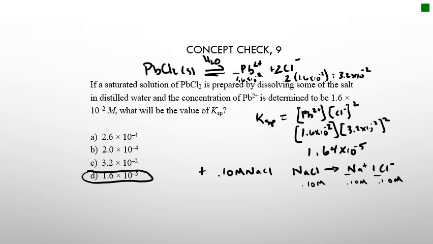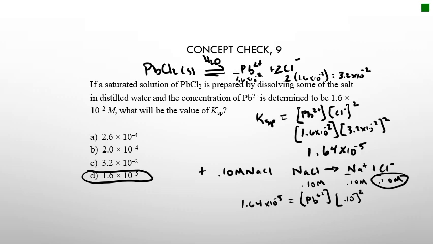So now I could take this new concentration, because that is going to be completely soluble, and I could plug that back into my expression. So knowing that the KSP value would stay the same, 1.64 times 10 to the minus fifth, I could now have that equal to the new Pb2 plus concentration, because that additional Cl minus would cause the reaction to shift to the left, decreasing the amount of the Pb2 plus, and then I could have the 0.10 molar concentration squared.